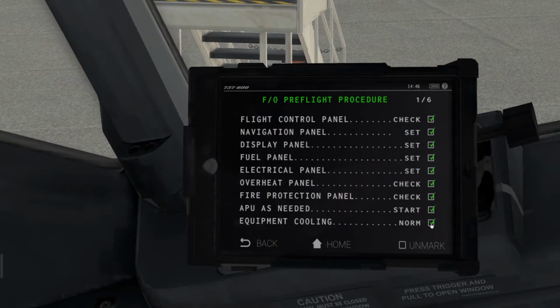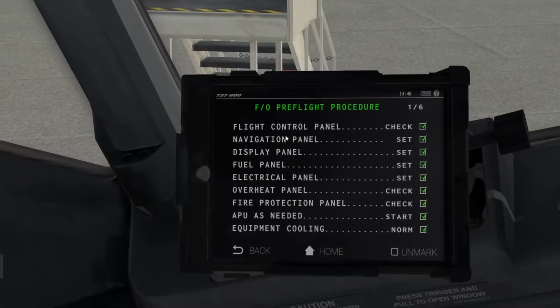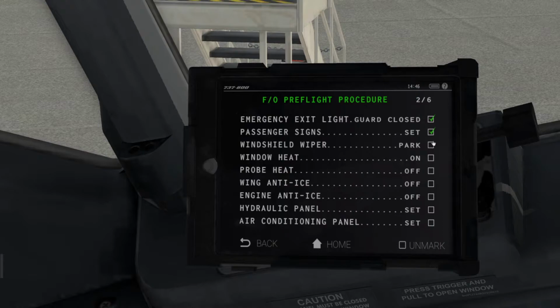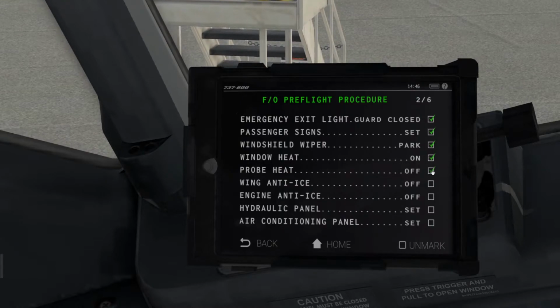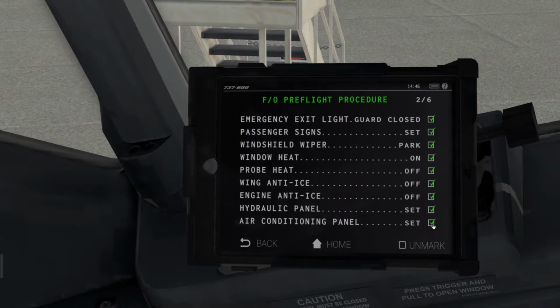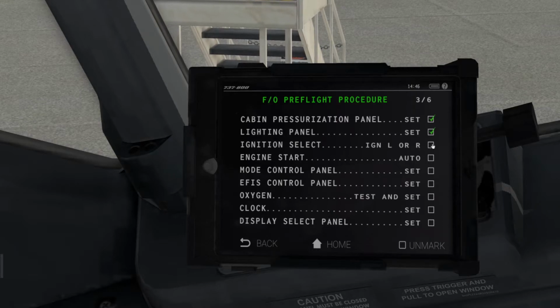Equipment cooling normal. Always have a hard time finding that switch. Oh, here they are, both in normal. Okay, and next page, we got the guard signs, windshield wipers, they're on, windshield heat's on, off, set, air conditioning set, pressurization set.